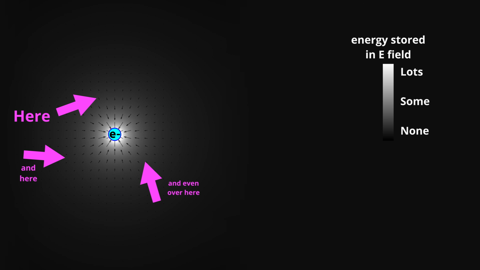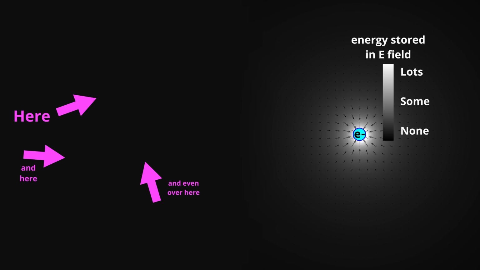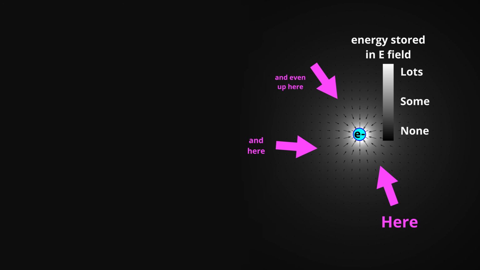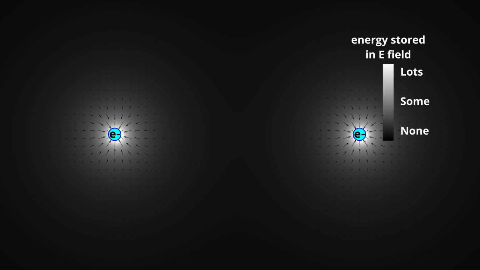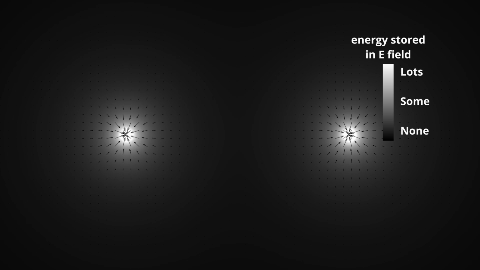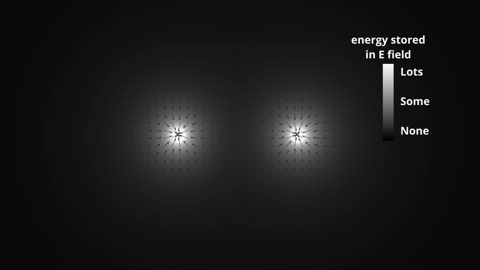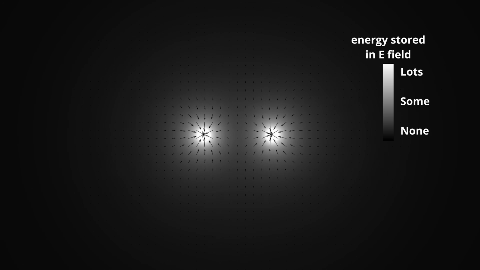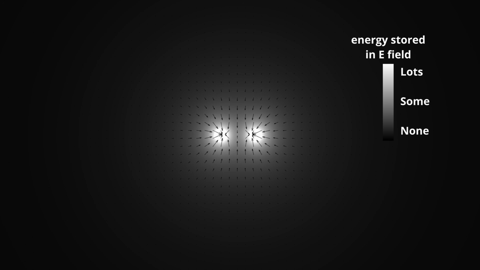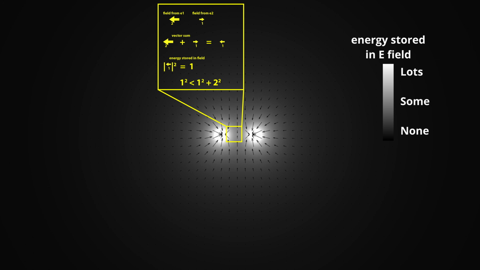And if we had an electron in our empty universe in a different spot, the energy of its field would be stored in a physically different location. Now the real fun begins when we put two electrons in our otherwise empty universe. Their fields add together as vectors, then we calculate how much energy is in the resulting field by squaring it. In the space between the electrons, their fields point in opposite directions, actually canceling out and storing less energy.